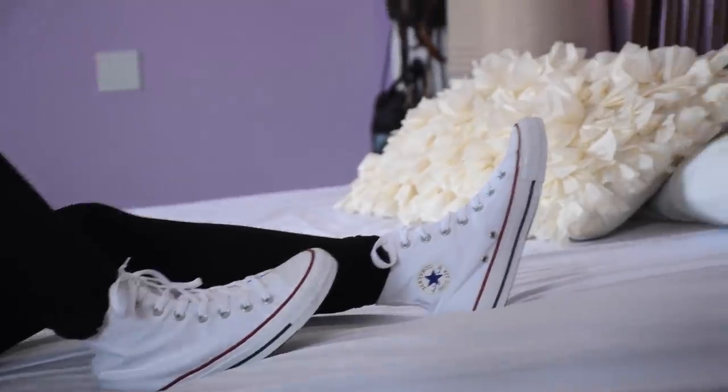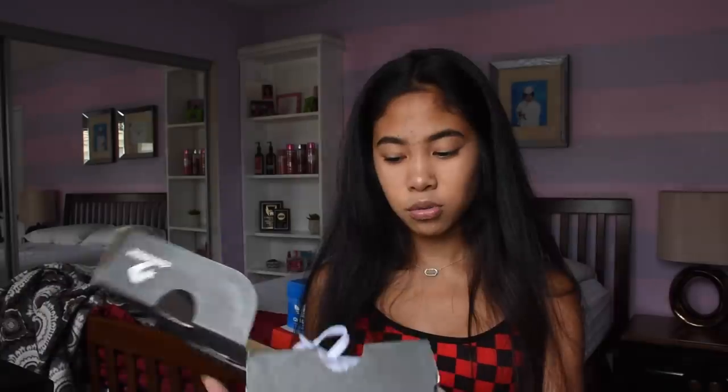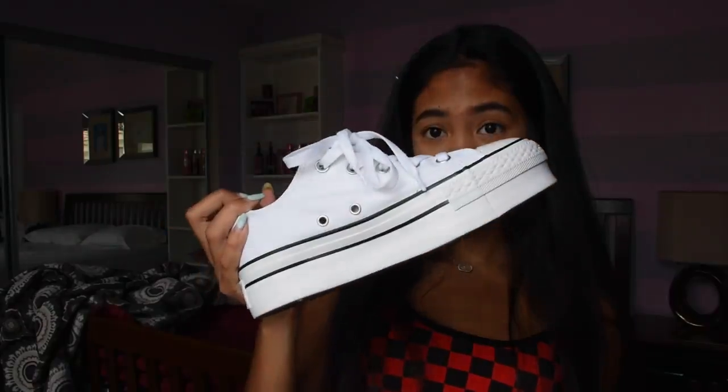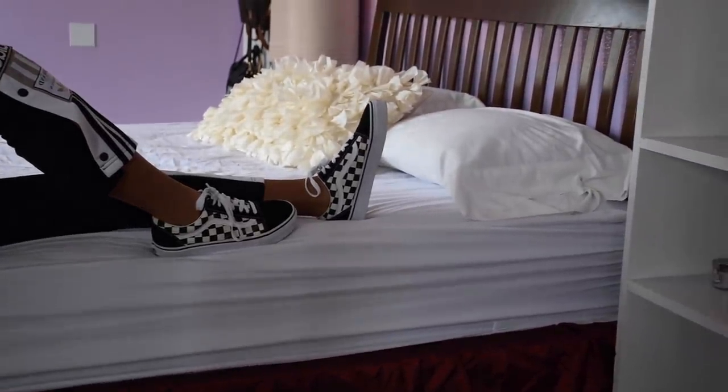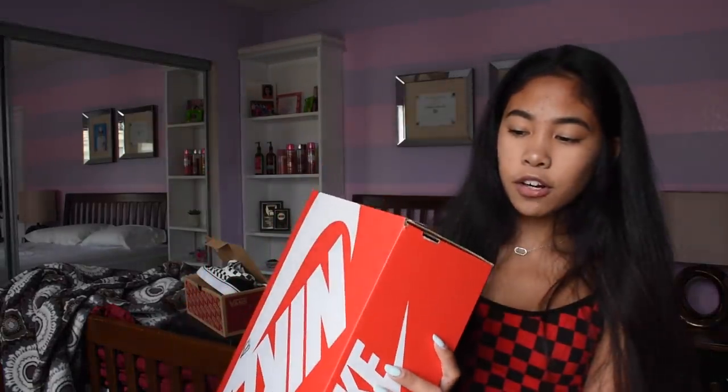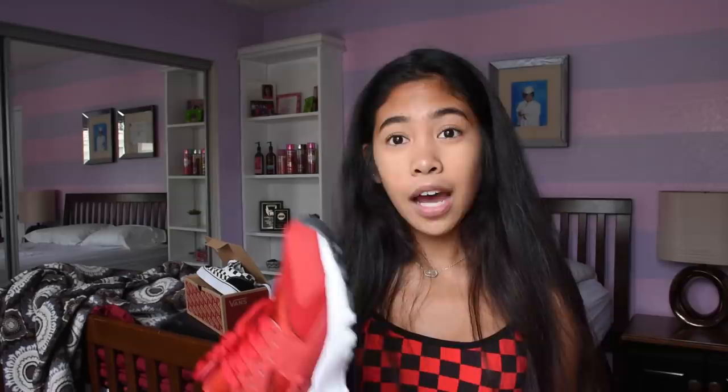I got five pairs of shoes, which is really bad. I got two pairs of Converse - the first ones are plain white high tops at fifty-four ninety-nine; my old ones are totally destroyed and these go with everything. The second pair is platform white shoes at fifty-nine ninety-nine - my friend Sophia has them and they're the cutest thing ever, they make you so much taller. Then from Vans I got these shoes at sixty-five dollars - I already have the checkerboard slip-ons and now I have these. I got three pairs of black and white shoes because they're easy to match.